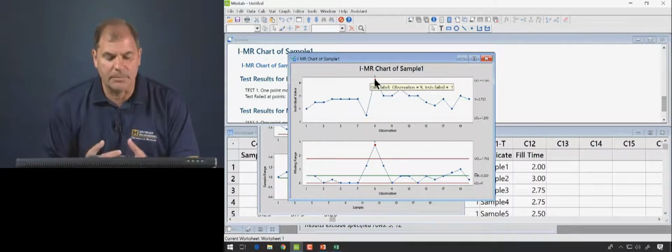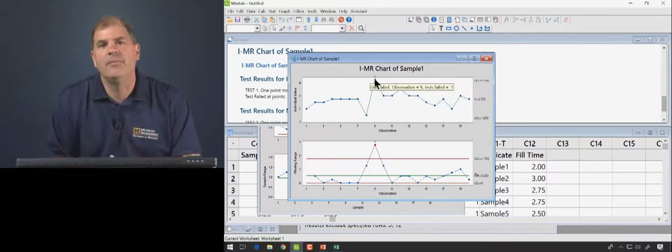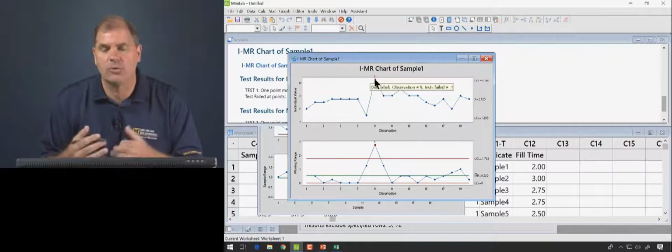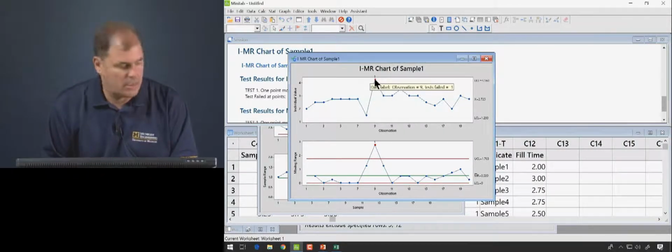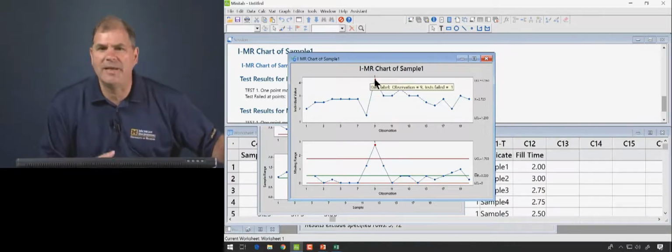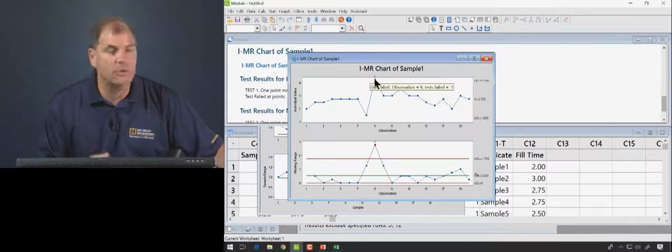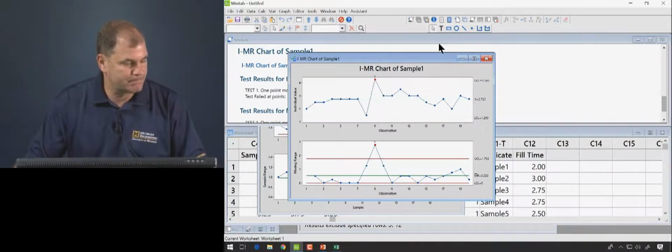If you're wondering, well, how come the other one can be out of control as well? Well, we took less data and we have a different look at it. So sometimes things move in, move out of control depending on how I set that up. So we want to set this up to be the most appropriate. But anyways, that's an individual moving range chart. It's a pretty straightforward one, so you'll be able to usually do that one pretty easily.